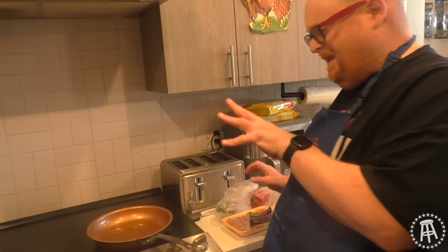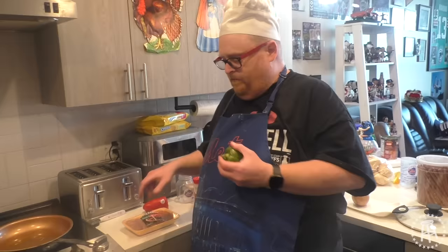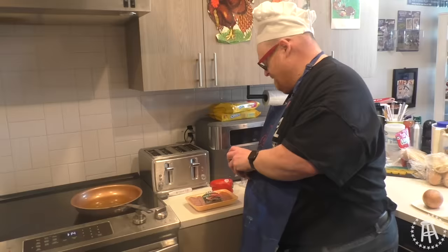Meanwhile, we're going to be getting our peppers. We're going to use a green pepper, a red pepper, and an onion. Think about it, it comes out green, red, and white, like the flag of Italy. This is the quintessential North Jersey Italian delicacy with the sweet Italian sausage and the hot Italian sausage.